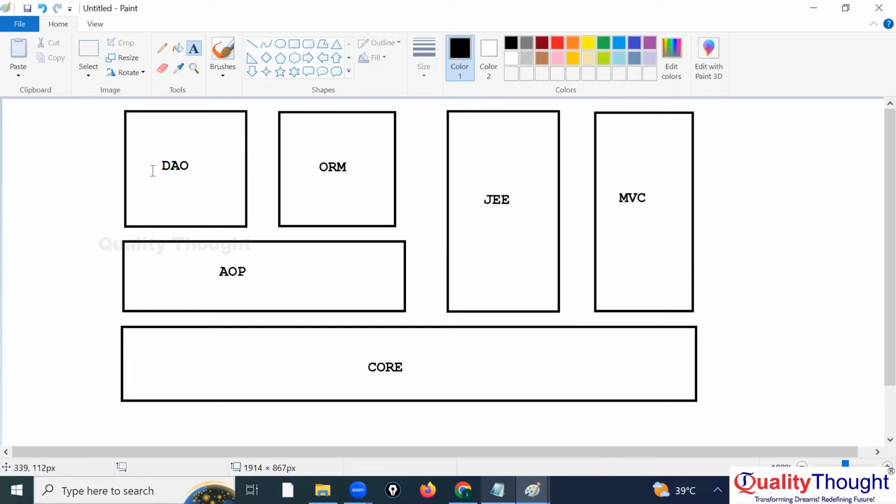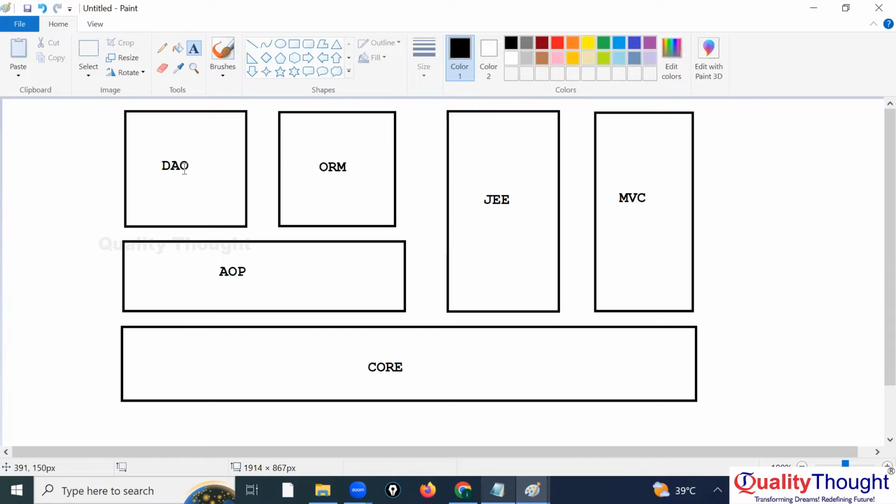Next we have DAO, data access object. A DAO module is an abstract layer on JDBC. Assume you already have one JDBC project which is communicating with the database. But in JDBC there is a problem: in every JDBC program, we need to handle the exception, throws exception. In servlet also, we need to handle the exception.